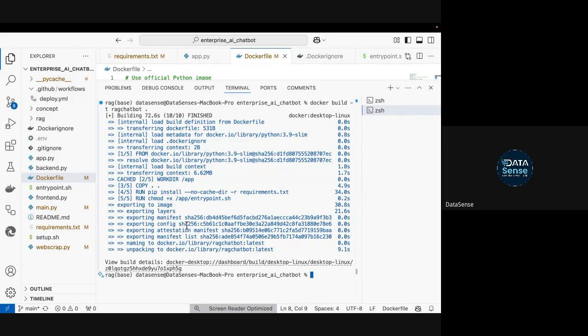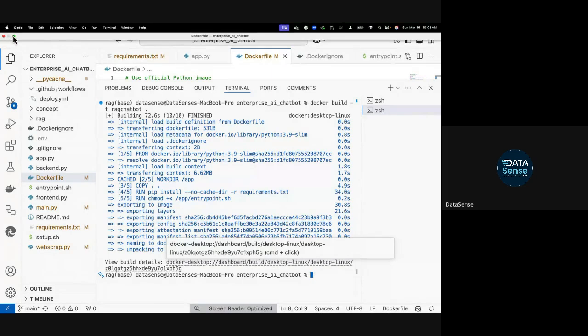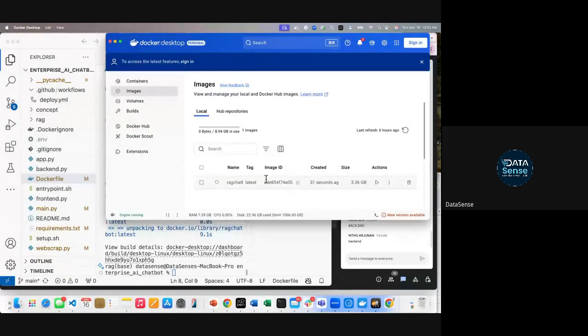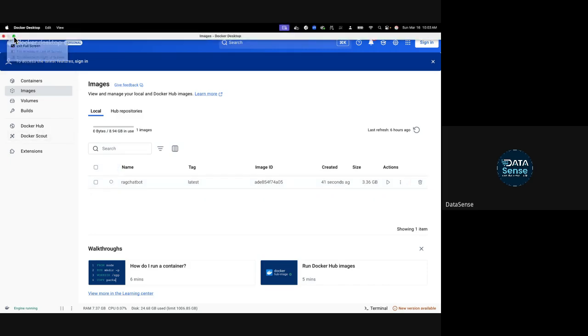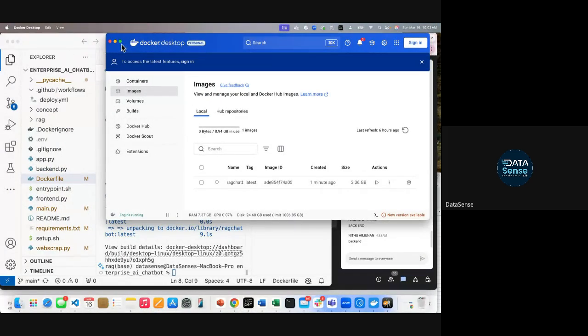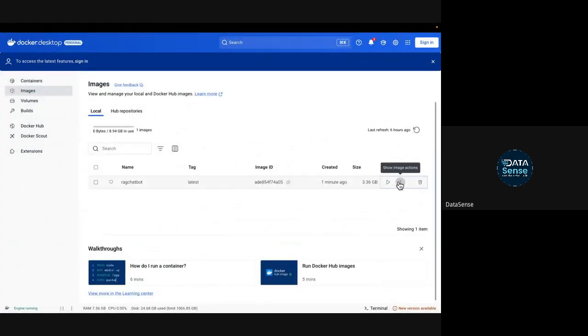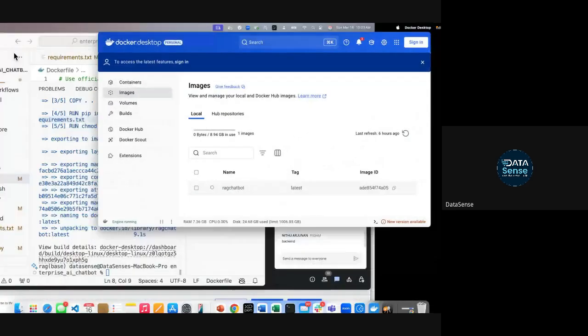So now your Docker image is created. Let's go to your Docker. If you see, a Docker image was created here: rag-chatbot, latest, image ID, and just 41 seconds ago it was created. Now it shows unused, because I have not created any container over it. I have just created a Docker image. So what do I need to do now? I need to create a container over it. To create a container, you can do it two ways. You can simply create a container from here as well, but we will do it through terminal commands because that's what you need to learn.